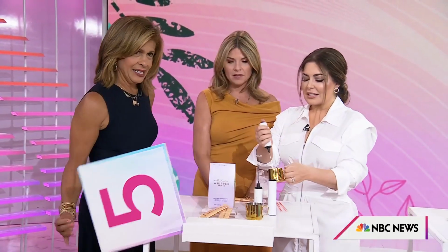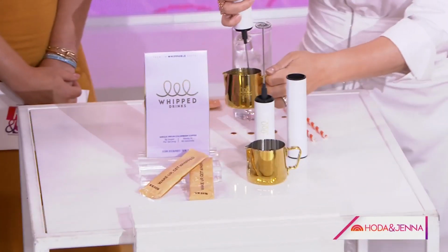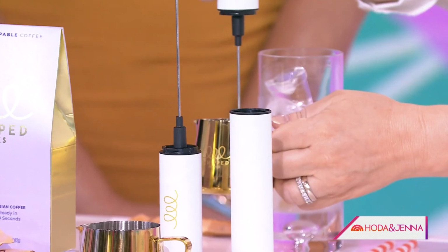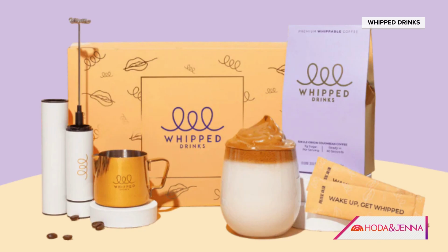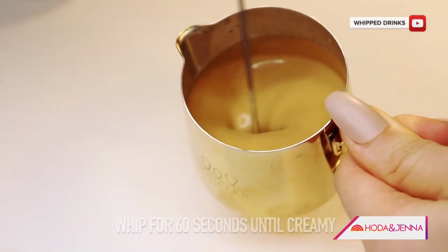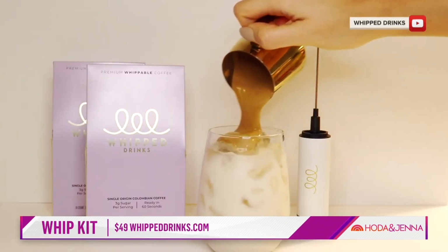Okay, well, you know who helped me out. This is my morning obsession. Whipped coffee was a viral sensation. Dalgona was a viral sensation. Well, this is a little packet. I'm actually trying to make this without it getting everywhere. And you put water in it?